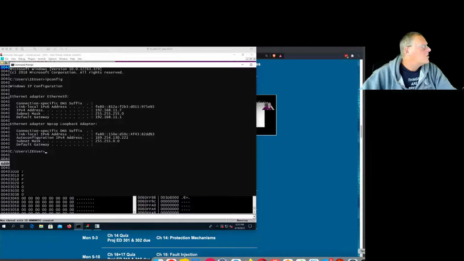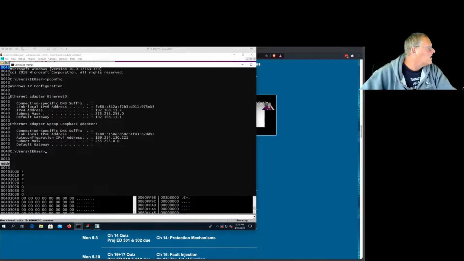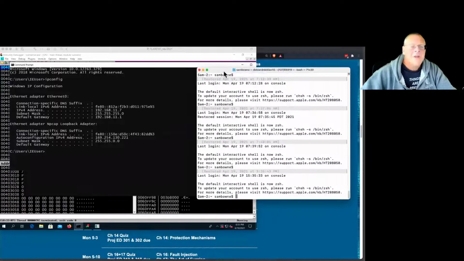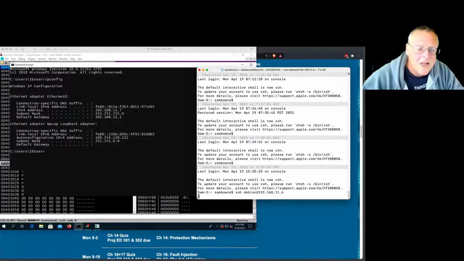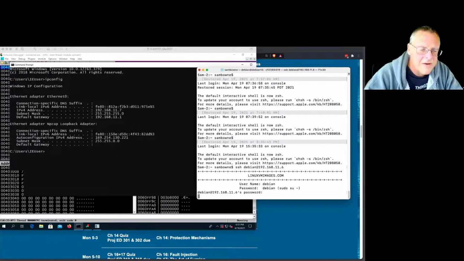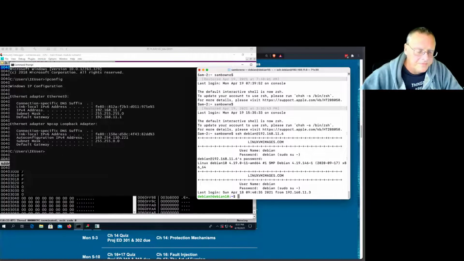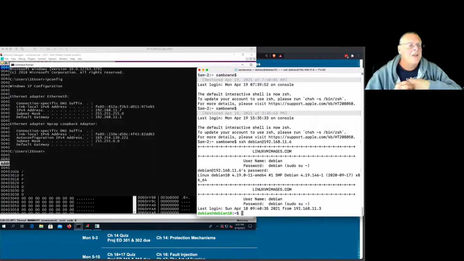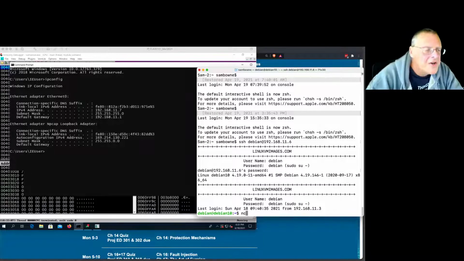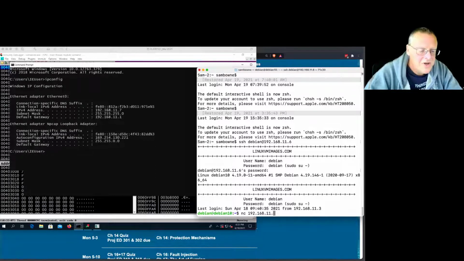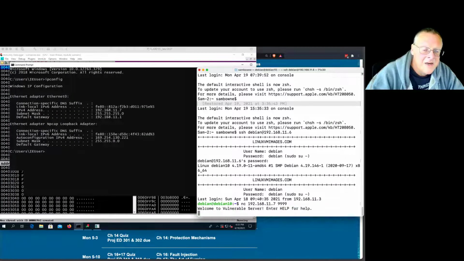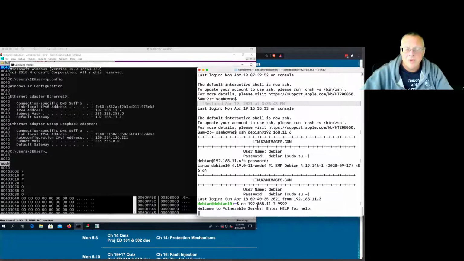All right, I want to get in here by SSH because it's easier to use. So I should have a terminal somewhere over here. Okay. So, good, that looks right. Debian. Okay, so there's my Linux box and there's my Windows box, so I can test it with netcat 192.168.11.7 on port 9999. And then see, I have vulnerable server, so my networking is okay and I can reach my box. That's all I want to do from here.